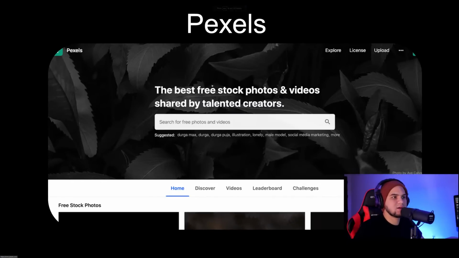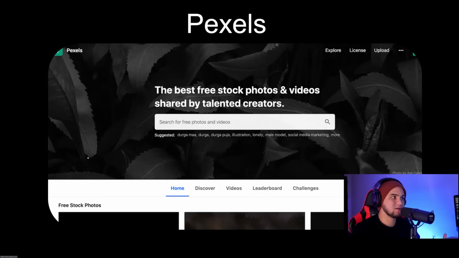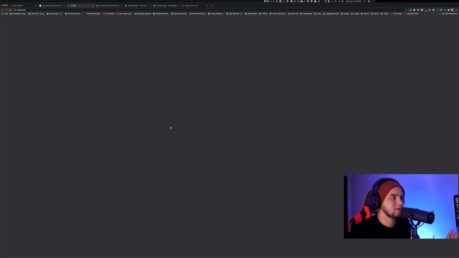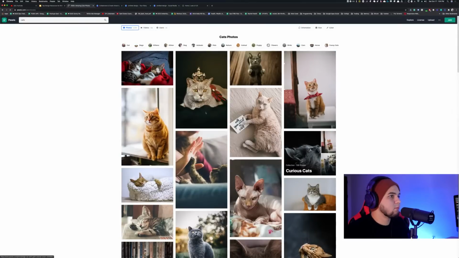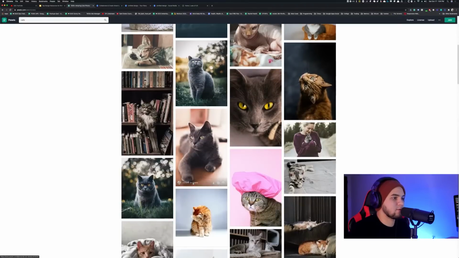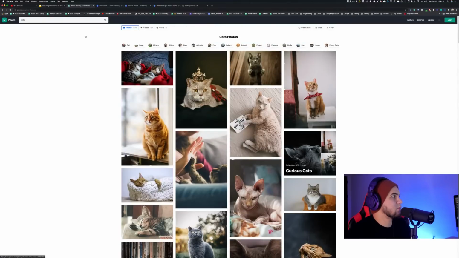Pexels is really nice because a lot of times, whether I'm editing a video or doing a landing page, anything of that sort, I always think about having a nice background. For example, this is a screenshot of the Pexels website, and Pexels pretty much is free stock images. So you search any image right here. Let's actually do it because I put the link here. I like dogs, but let's look for cats. Boom. You see all the images of cats that you can use for free, different sizing, all of these things, right? So Pexels is really, really nice.